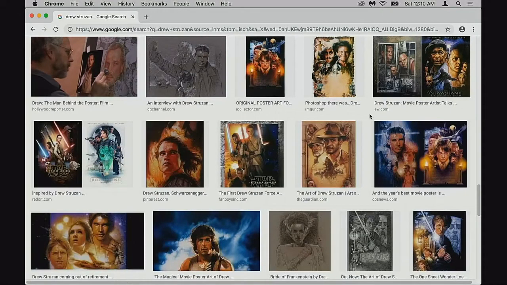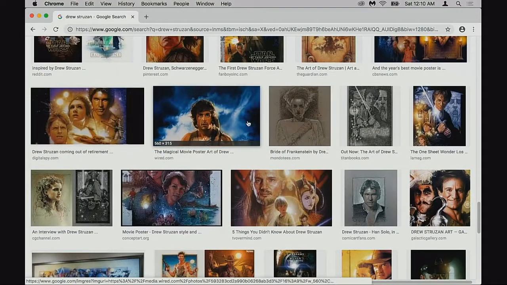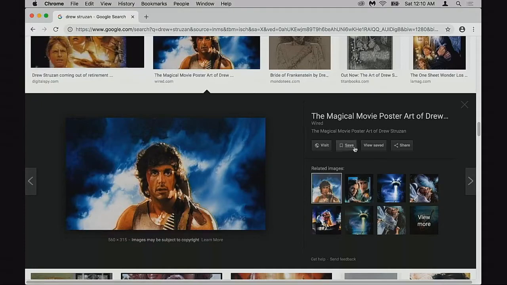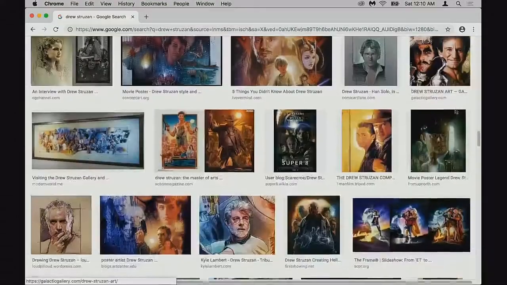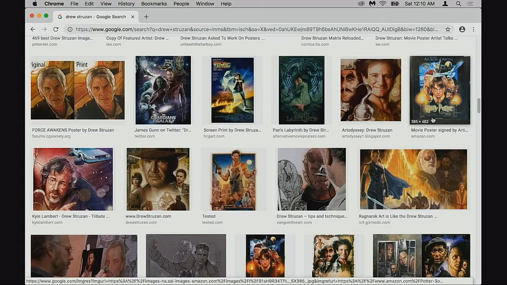And some people gave him negative criticism because they thought tracing is not legitimate.